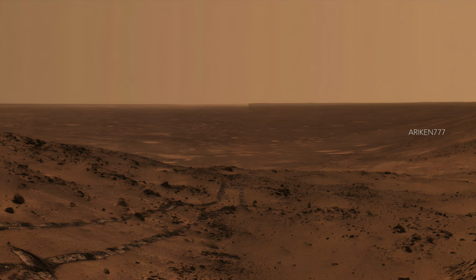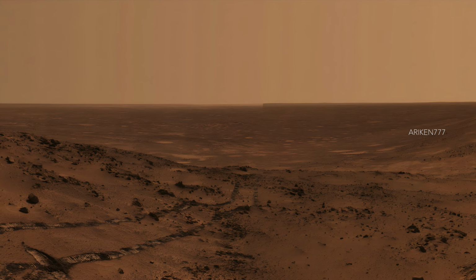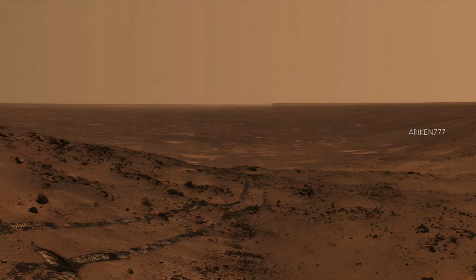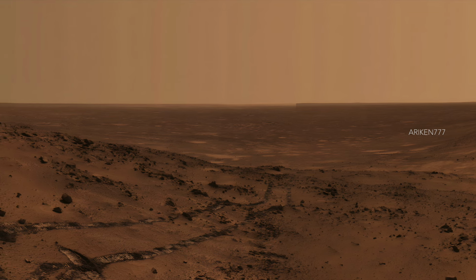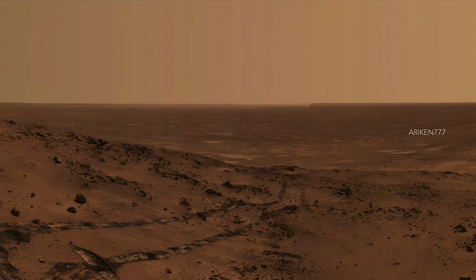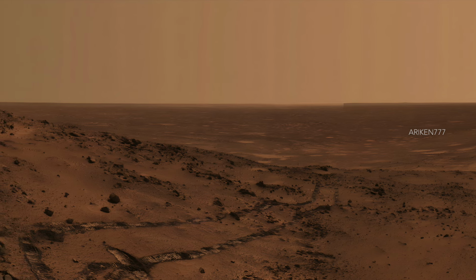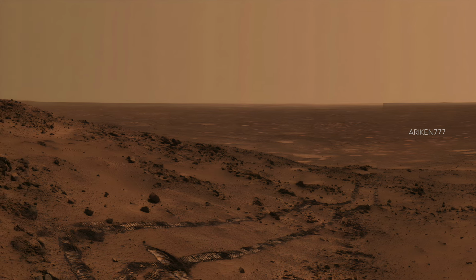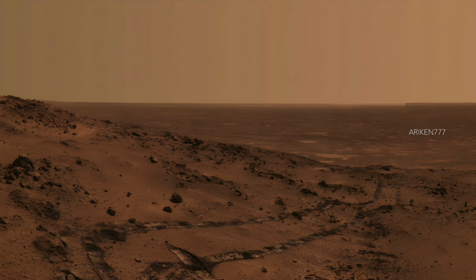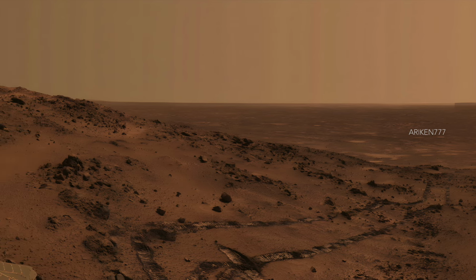This panorama was taken while the Mars rover was driving up Husband Hill. The summit of the hill is the far peak near the center of this panorama, which is about 656 feet away from the rover and about 148 feet higher in elevation. The bright rocky outcrop near the center of the panorama is part of the Cumberland Ridge, and beyond that to the left is a valley.